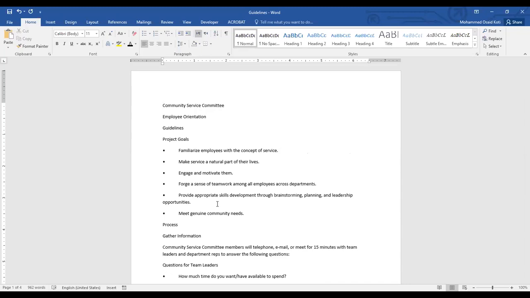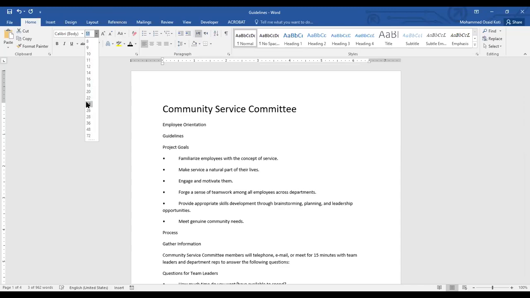Right now, the first thing we would be doing is making this first line a header. For example, I want this to be 24 point size.